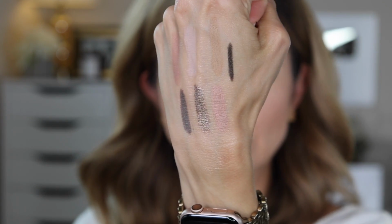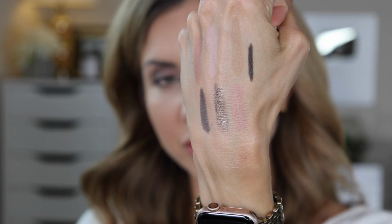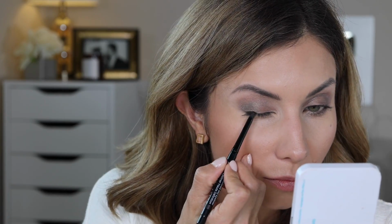Okay, next I'm going to go ahead and line my eyes, and I picked up the Bobbi Brown Gel Eyeliner in the shade Chocolate Truffle. I'll show you what this looks like. It is a dark, rich brown shade. This also is a gel liner, so it's really creamy and glides onto the eye really easily. It's a mechanical pencil, which I appreciate, but it does have a more defined tip than some other mechanical pencils.